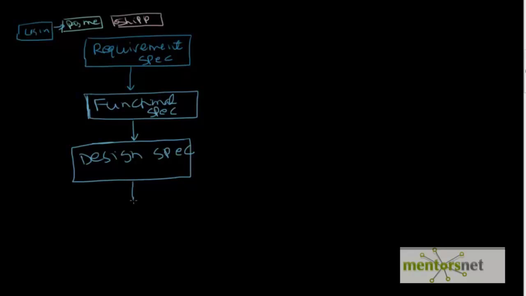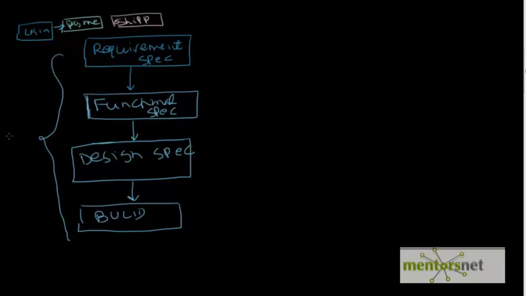By the end of the design spec, almost all the components to be built are planned out. Then we go and write code, and that is called the build process. This is a traditional or typical software development life cycle — it goes pretty much from top to bottom, starting with the customer and ending with the developer. But we did not yet mention testing, which actually occurs at every stage of this waterfall model.